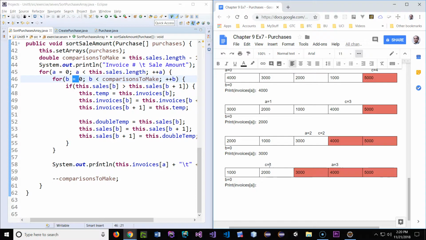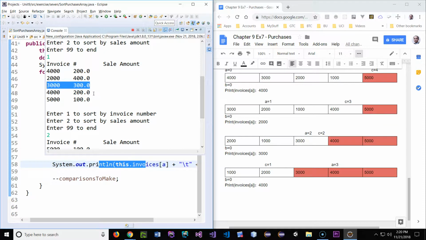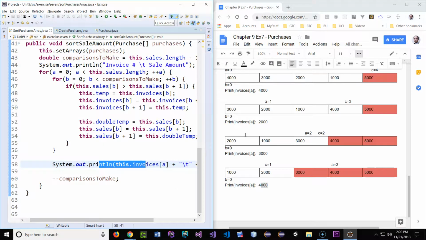Okay, we're done. Print that out, so we print 2. No, actually we print A, right? A is at 3 over here, so we print 4,000. Okay, because you're printing A, not C. And that is why you got another 4,000. Okay, you can see I printed it twice. The first time and then at this time. But we're not done, right? So it's still going, which is okay.